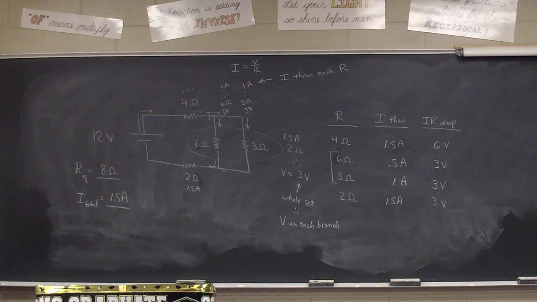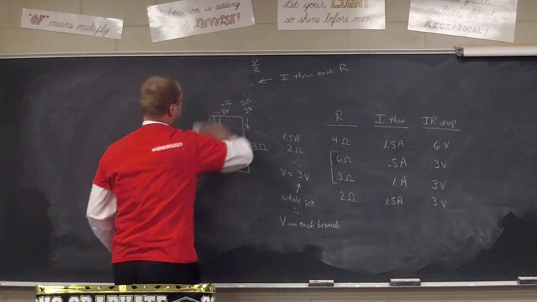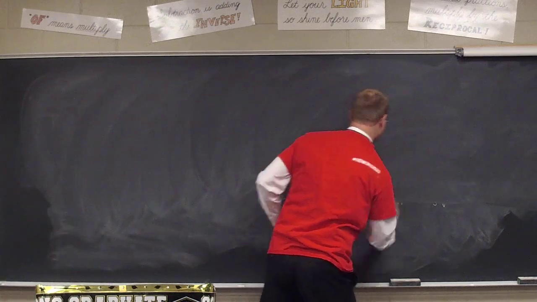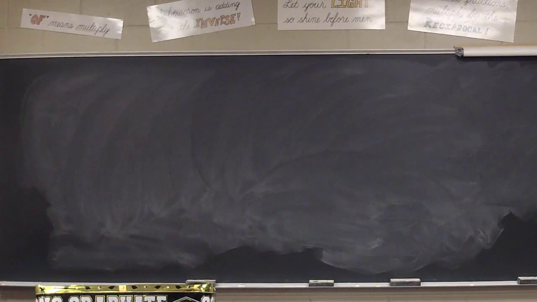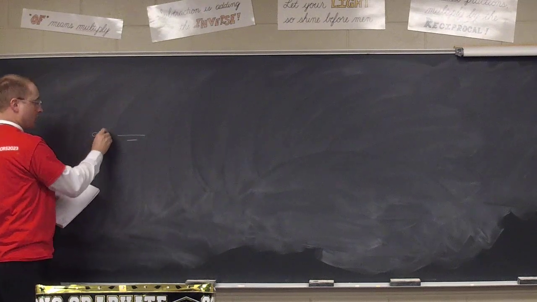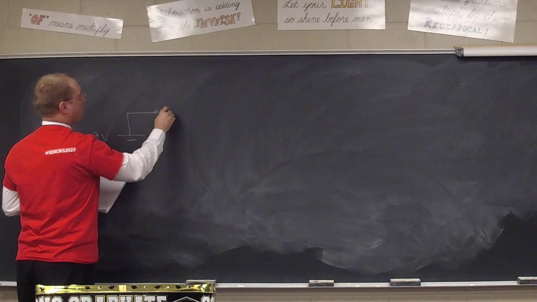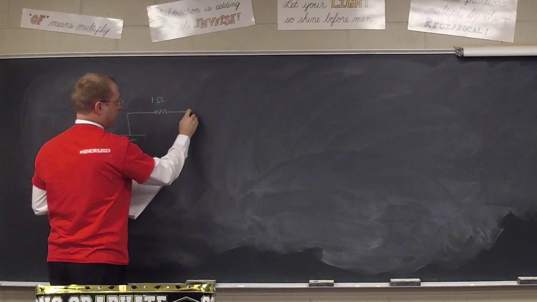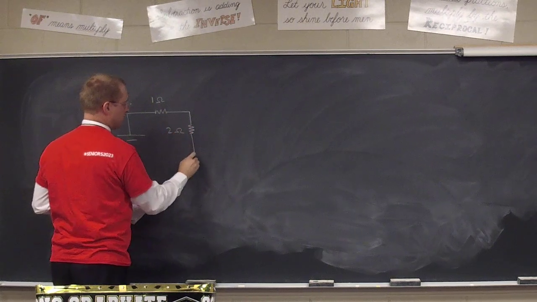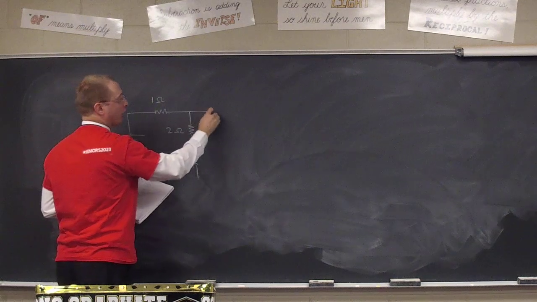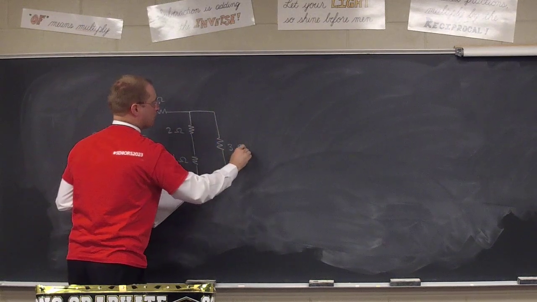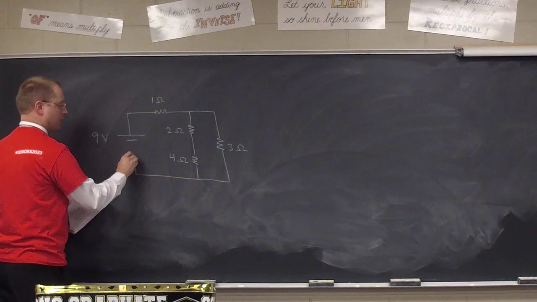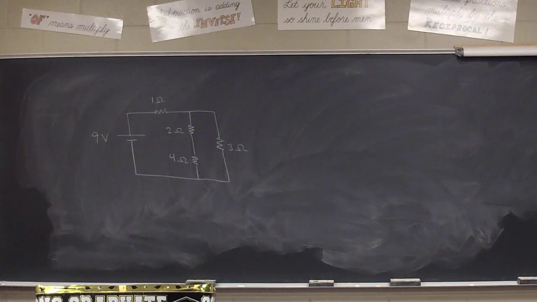All right, let's do another one together. Let's, this time, scale down to a 9-volt battery. And let's have the current go through a single ohm resistor before splitting. Split into a 2 ohm resistance and a 4 ohm resistance this way, or it could go this route and go through 3 ohms of resistance. The current then reconnects and back to the battery. At your seats, find equivalent resistance.